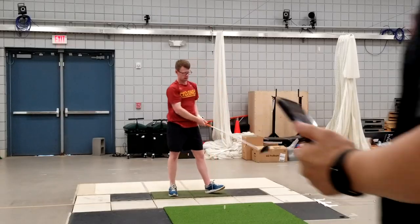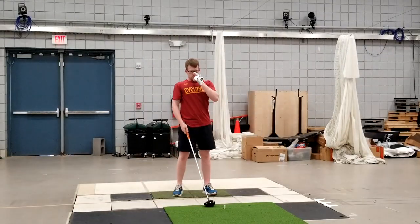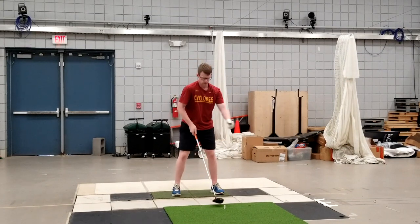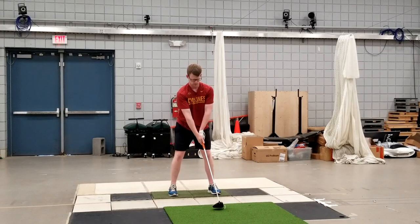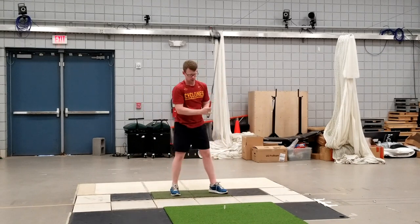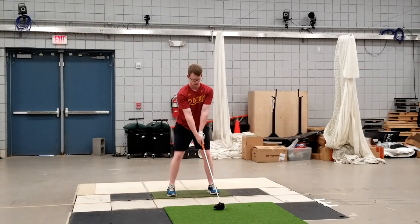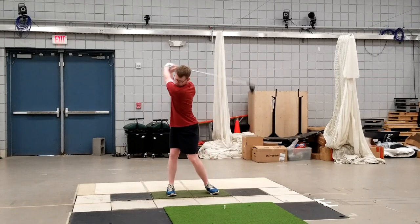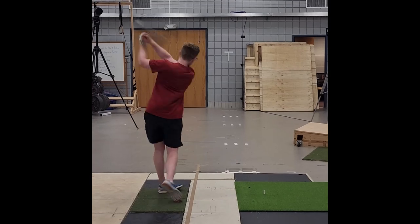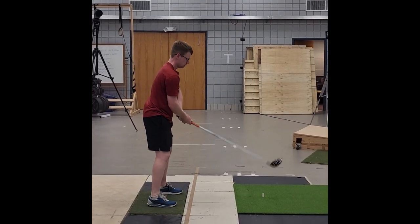Yes. So now you are putting effort at the right timing. And ready, go. Regular swing. Yes. Regular swing.